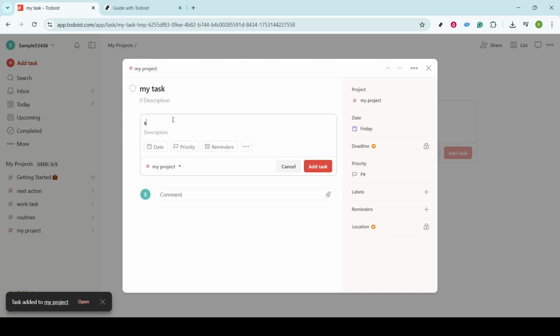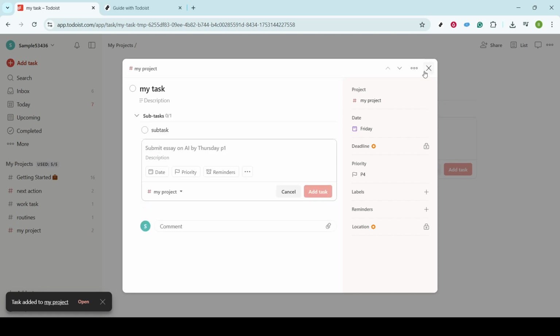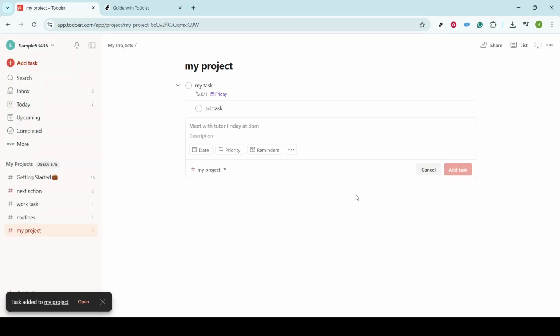To maintain a tidy project space, you can organize tasks further into sections. Just hover below your list, and you'll see a nifty line named Add Section. Clicking it allows you to create sections, making task management a breeze.